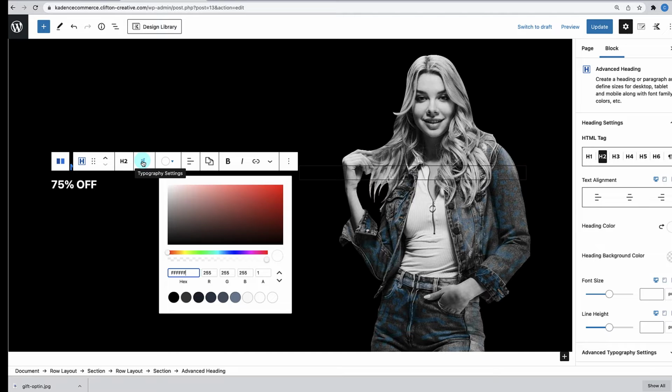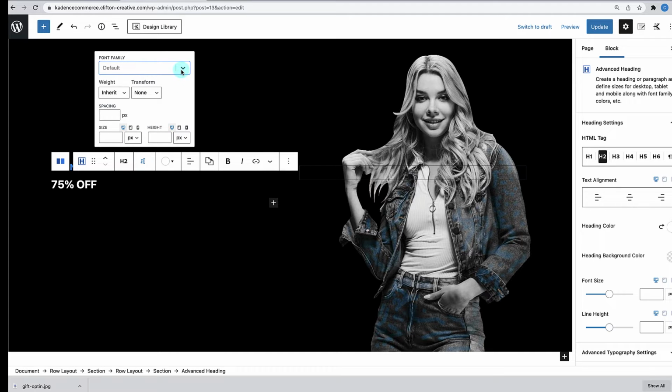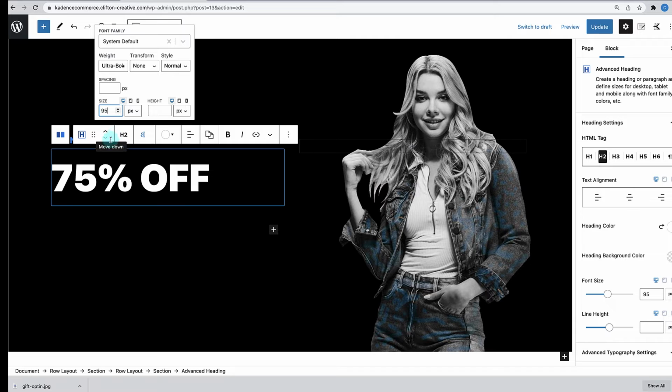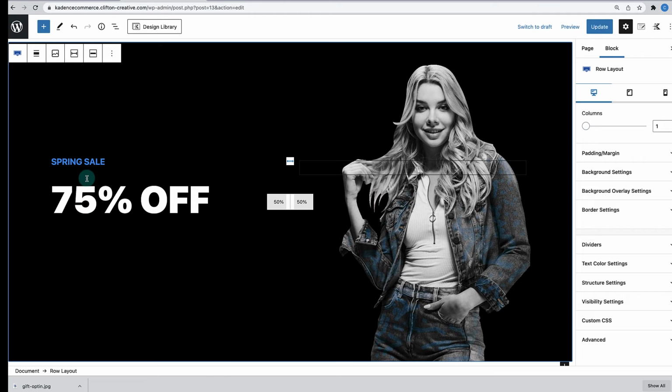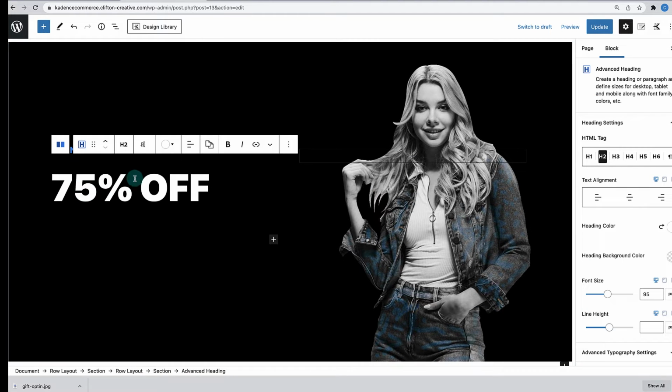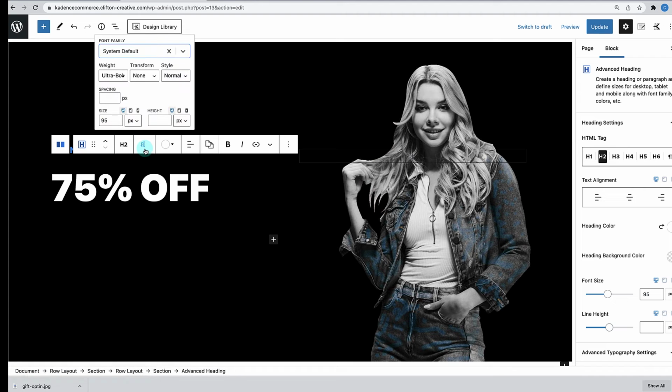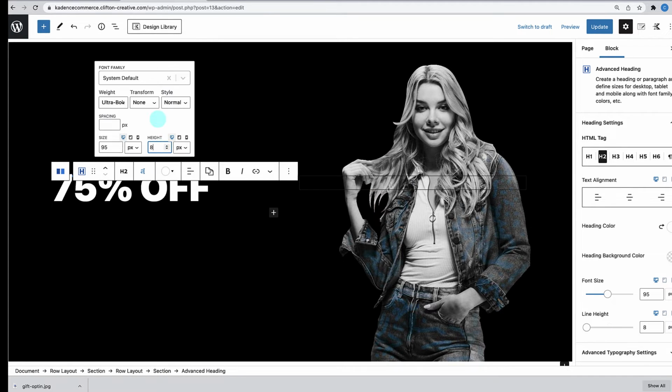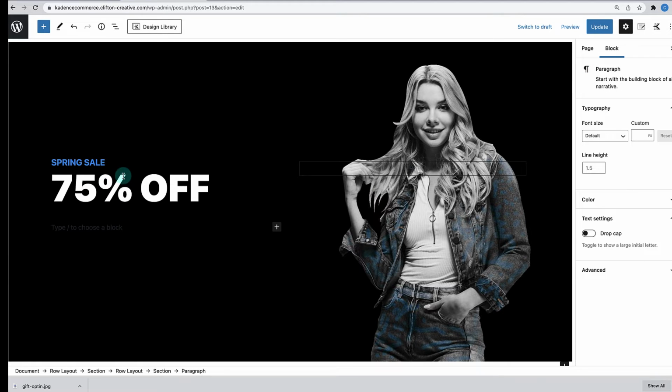And then over here on the typography settings, I'm going to go ahead and pick the system default so it can give me all the weights. And I'm going to set that to ultra bold 900 to make it nice and thick. And then we're going to make this pretty big. Okay, so we're going to go 95 pixels so that we can all see it. And then to eliminate some of the spacing, I want to set the line height here. So let's go ahead and open up our typography, and I'm going to set the line height to, let's see what it looks like at 80. Okay, that looks pretty good, nice and close.